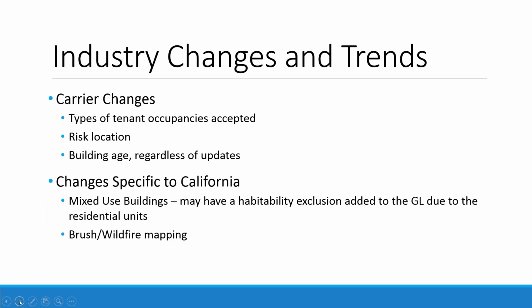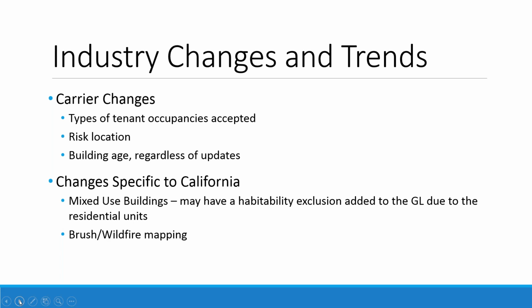And then the last thing I wanted to talk about are just some industry changes and trends I've been seeing. I definitely have been seeing a change with carriers on the type of tenants that they're allowing. Some of their occupancies have tightened up, and tenants that they used to take just last week or down the line, they're no longer accepting. So I've definitely seen changes in that, depending on where the risk is located.